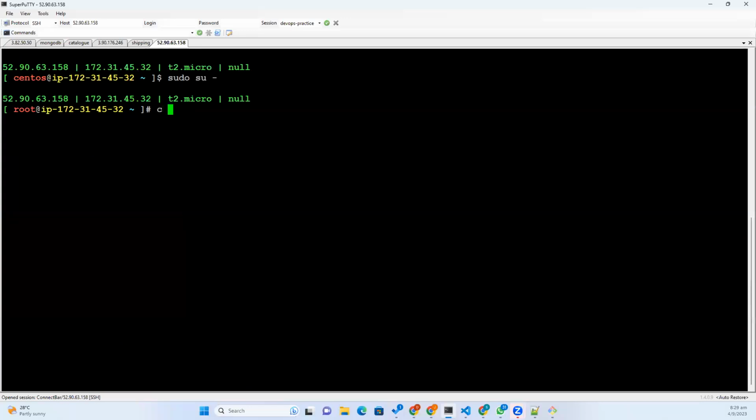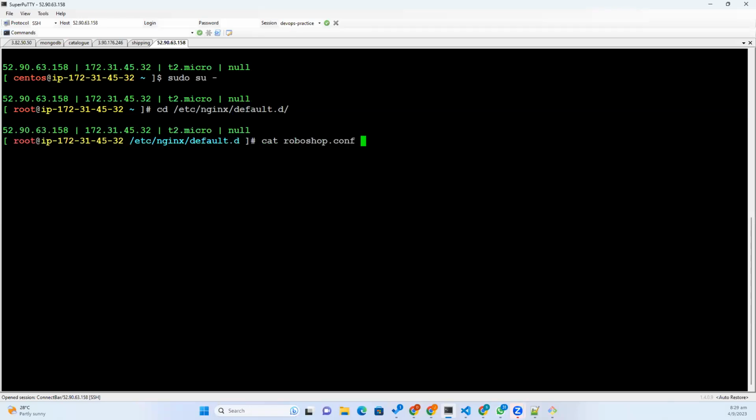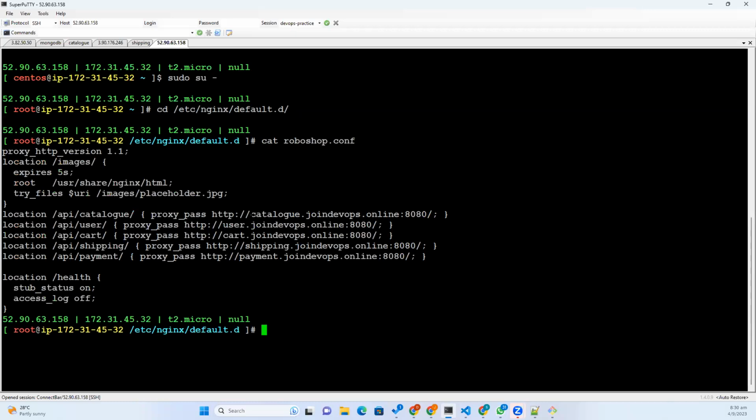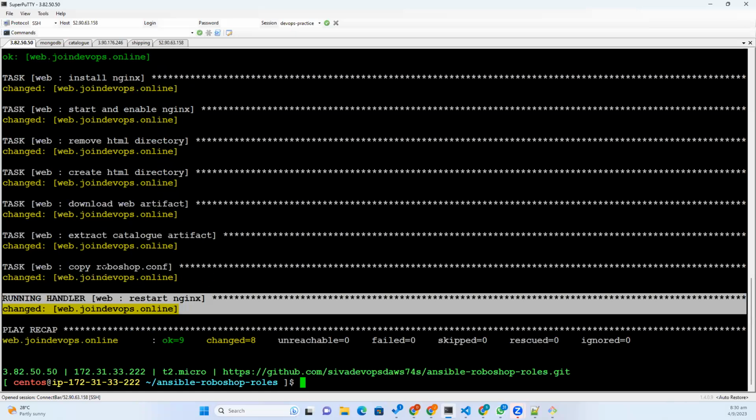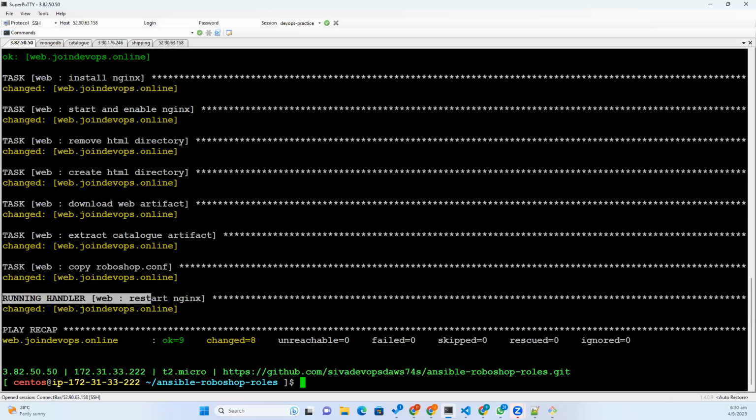Let us go check cd /etc/nginx/default.d, and then roboshop.conf. You can see all our variables are placed. So this is the templating concept. And now you can see it is running the handler because it detected the change. So it is running the handler.